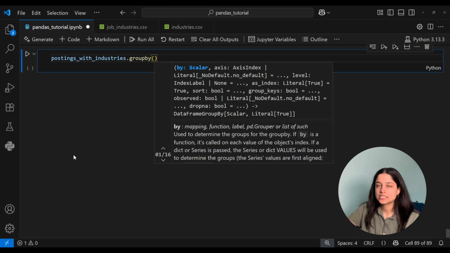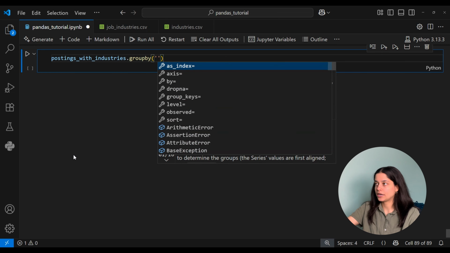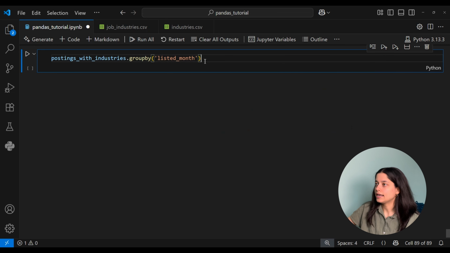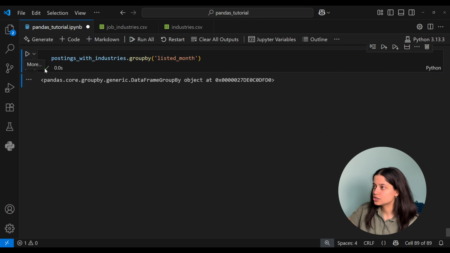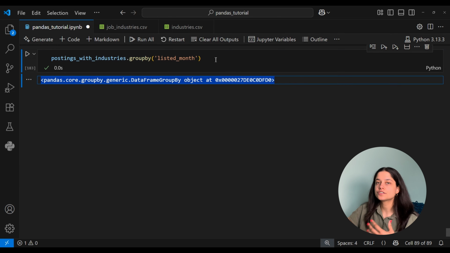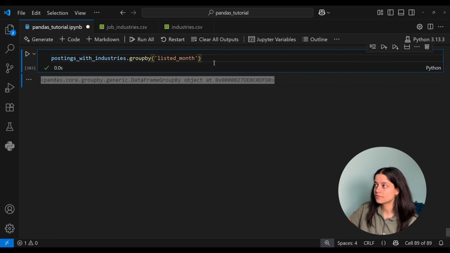And this function takes a parameter which specifies what column you want to group the data frame by. So for our case, we want to group the data frame by listed month. Now, when we run this alone, it'll just return a data frame GroupBy object. To actually return values, we have to specify what we want to do when we group the values.